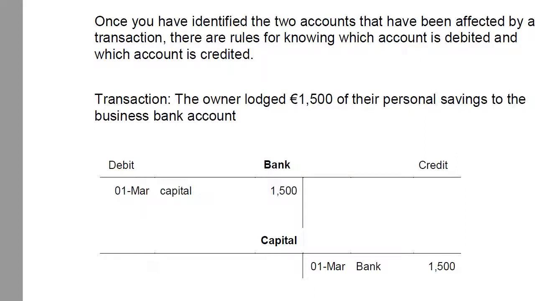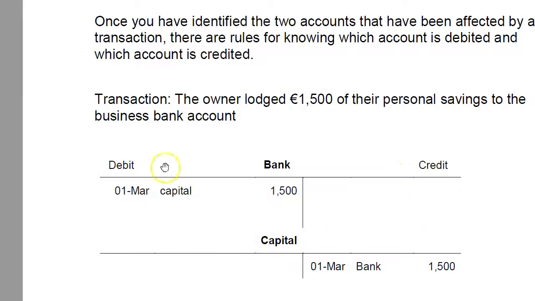I'm looking at T accounts and filling them out. So, like the page says here, once you've identified the two accounts affected by a transaction, you need to know which side of the account gets hit with the money. So, this is a T account, simple T, and the debit, or left-hand side, and the credit side is the right.